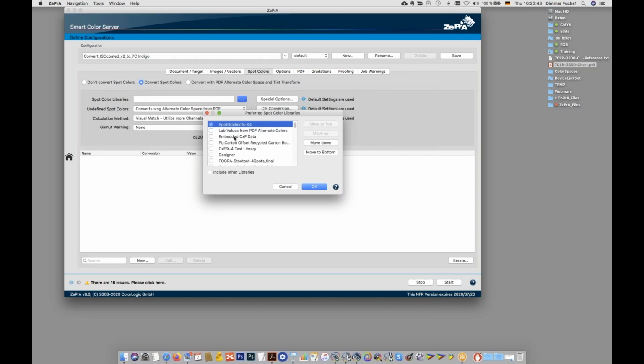For example, a very modern way of communicating spot colors is to embed the spot colors as CXF-X4 data into the PDF. And Zebra is able to read this information if it's available in the PDF documents. So that would be a very nice way of working in the future if more and more applications support CXF-X4 data.